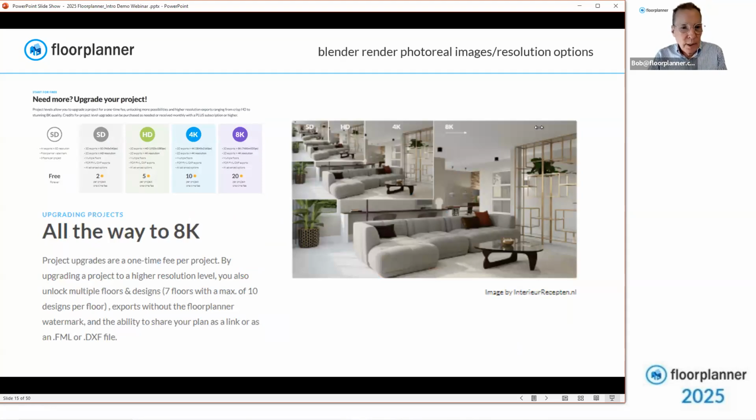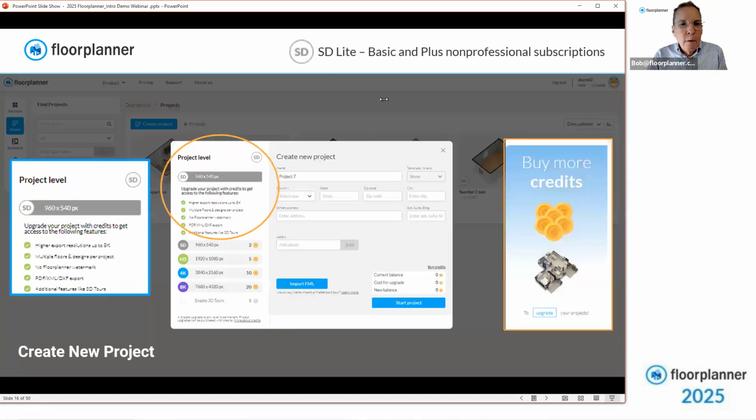This is just elaborating on everything else we just spoke of, kind of giving you a visual. When you are a non-professional account, as I said, you start with the SD Lite option, and you have the ability through the screen to purchase more credits when needed, because you had no credits as a basic holder, but you can purchase credits as you go forward.